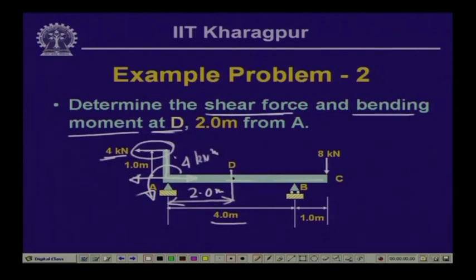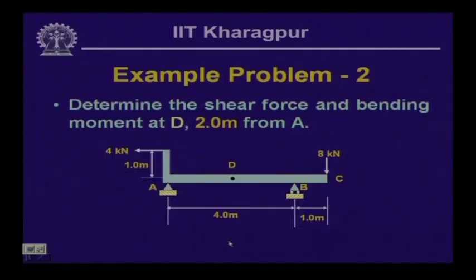So, the effect of this particular 4 kilonewton force, which is acting at a distance of 1 meter from support A, is equivalent to a 4 kilonewton load at this particular point along with a moment of 4 kilonewton meter. Now, we transform this beam with this change, that means we take the effect of this load in terms of the load and the moment, and remove the supports to have the reactive forces: at the hinged end you will have the vertical and the horizontal force, and at the roller end you will have the vertical force.